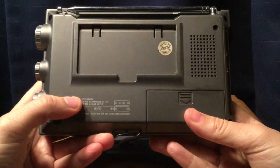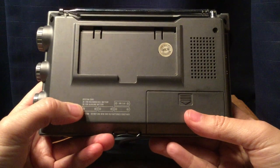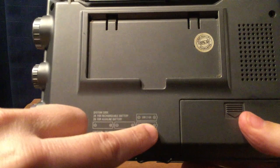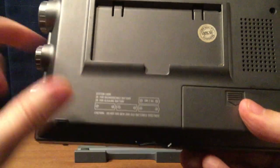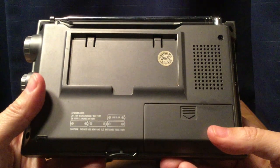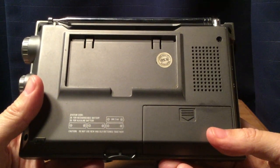And then there's a system code. You can press system set 28 for rechargeable, 29 for alkaline. And over here is how you can set the batteries when you put them here, which is basically negative to the left, positive to the right.